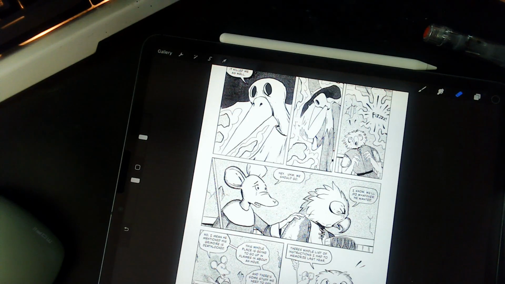I got to start page 13, lucky page 13. 13 or 14 is probably the last page of this installment before we move to the next comic. It's an episodic story for this one. This is just the first chapter. So just a couple more pages left.